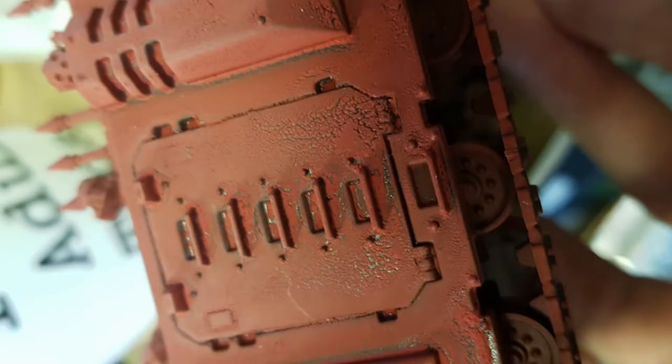I got this Rhino used off eBay. It looked like they'd primed it with black primer and then red primer before the black had dried, so it had this bubbly texture. This is the hardest I've ever had to work to restore a model. I managed to retain the door opening and applied a rust effect. Thankfully it's a Nurgle vehicle, so any scratches you can kind of get away with.